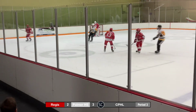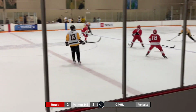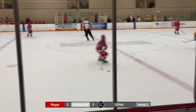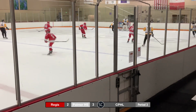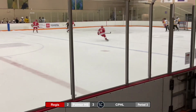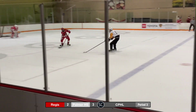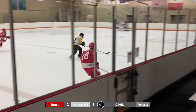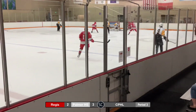Time to turn, Jack. Will gather it. Plays it off the boards to the neutral zone. Otero will pursue. Onside play. Forecheck got to get going. They push it up the far boards. Puck back to the neutral zone. One on. Lynch is right there. Into the zone. Otero's there on the forecheck. Good job, Seven. Comes out with the puck.